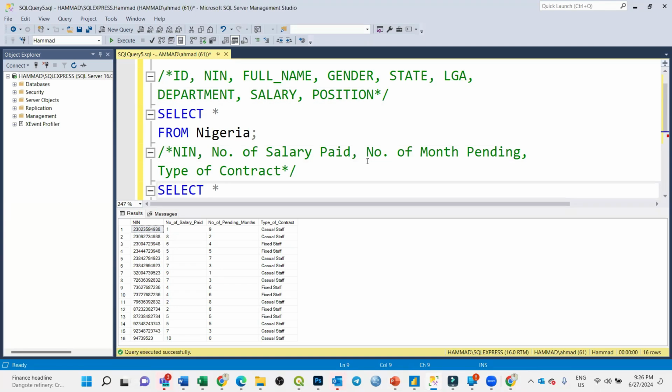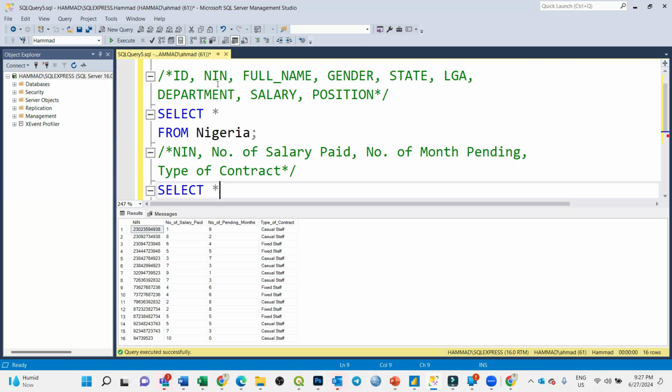So like I told you, let me say it again. Join is just a particular function that merges or puts together rows from two different tables in SQL, that is using primary and foreign key. I told you what primary key is all about, and I told you what foreign key is all about. Primary key is the unique identifier in a particular table, while foreign key is just a key that appears between two different tables. So that foreign key can be a primary key in table one and a foreign key in table two, but despite that, it is the key that we are going to use to connect the two tables.